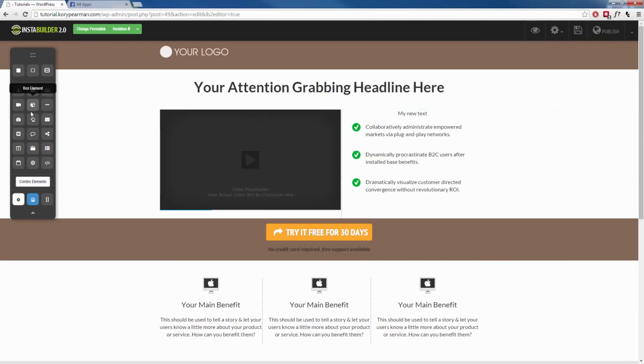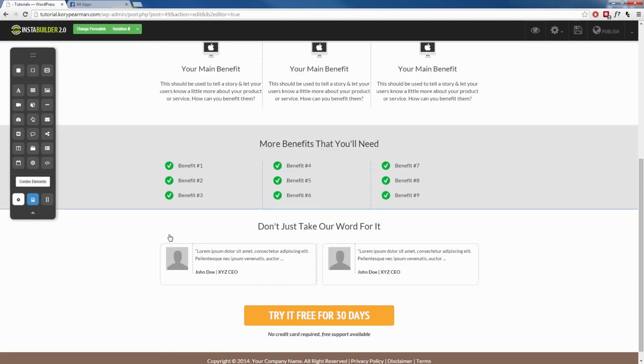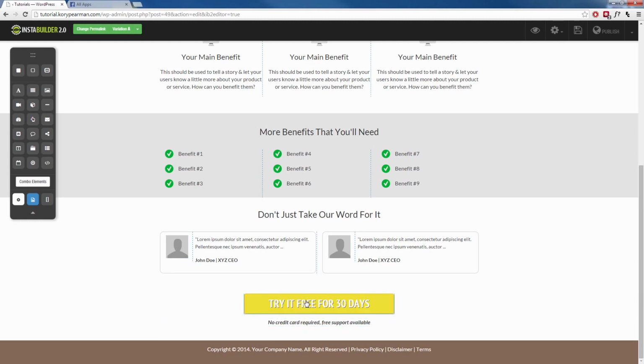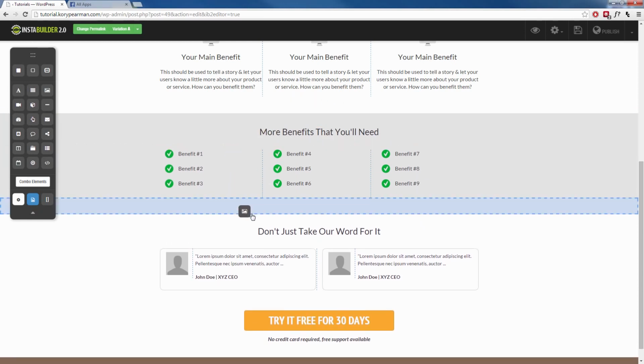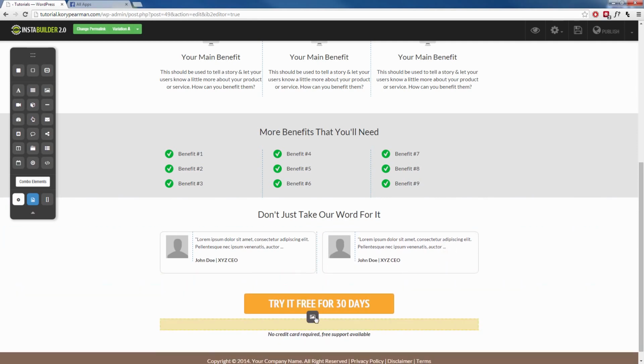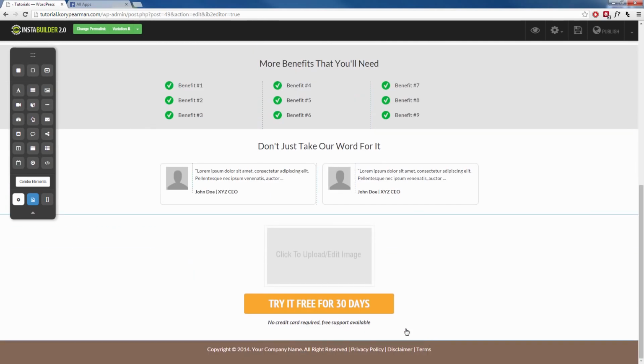Now on the left hand side, if you want to add new elements to your page, we have all these different options over here, and all you have to do is click it and you drag it over and you drop it wherever you want. Okay, so let's say, for example, I wanted to add an image right above this purchase button. So what I would do is I would come over here, and you see that we have all kinds of different elements that you can choose from. I am going to go to my image element, I'm going to click it, I'm going to drag it over here, and as you can see on the visual editor, you see the little boxes appear, and we can drop this wherever we want. So I'm going to go right above my button here, and I'm going to drop my image just like that.